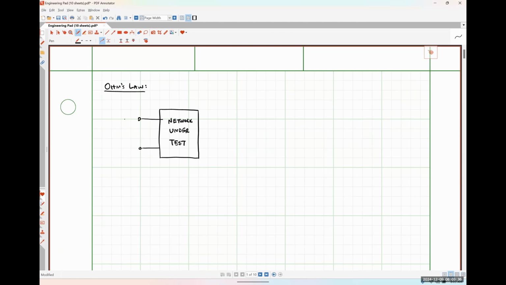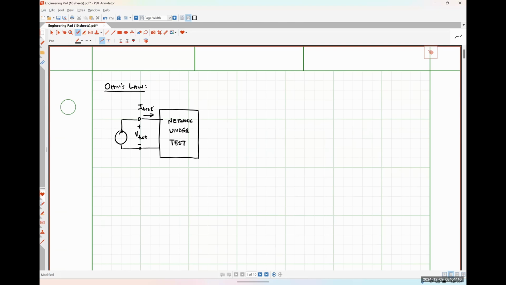And what he did is he electrically excited these networks, okay? So this source that I have on my left, I'm not listing it specifically as a voltage source or a current source because it literally doesn't matter. It could be either of those two things, but it was a DC source. And what he did is he measured the voltage drop across the network under test and the current flowing in through the network under test. And he found that these quantities were proportional to each other.